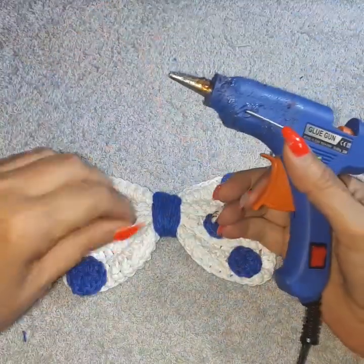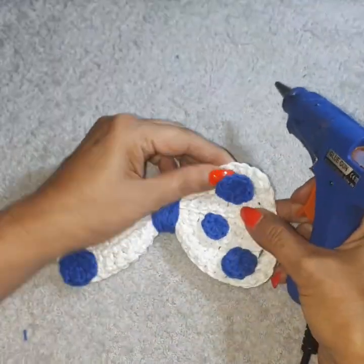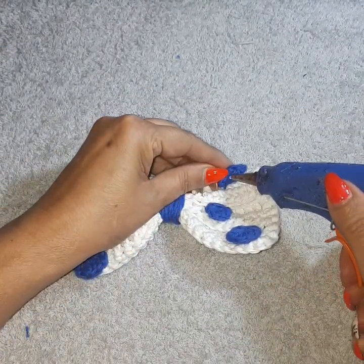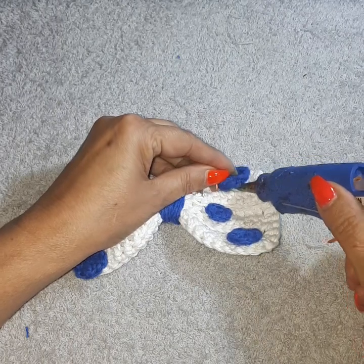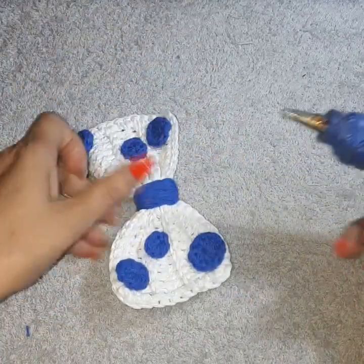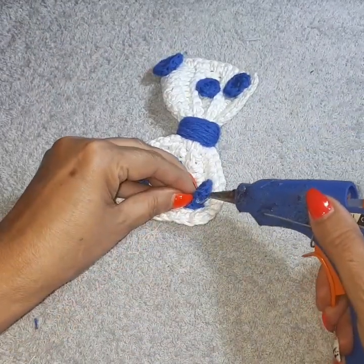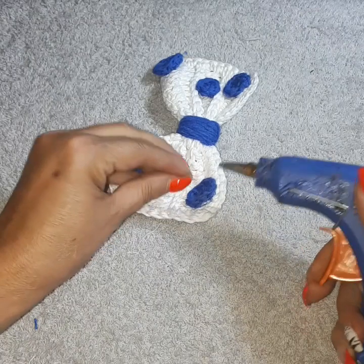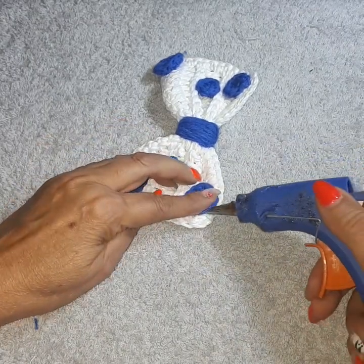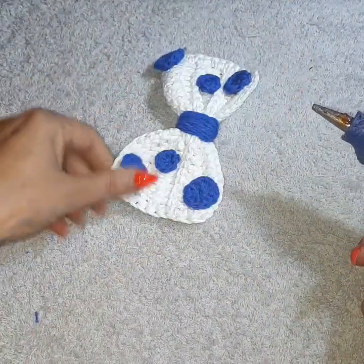Okay, everyone, so basically what I'm going to do now, I'm just going to glue with transparent hot glue just a bit, just to make sure that it's not lifted, just a little bit around the edge, just to get it nice and secure into position here, and just press.